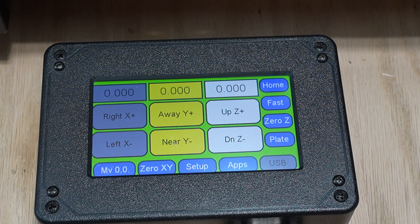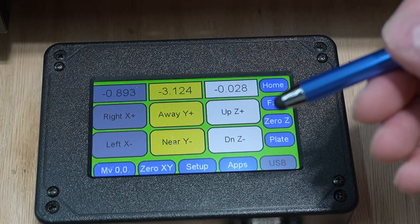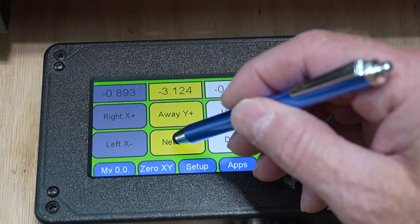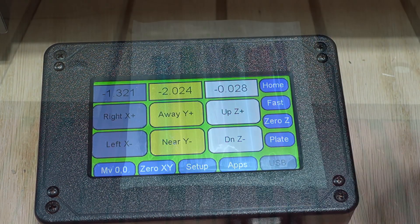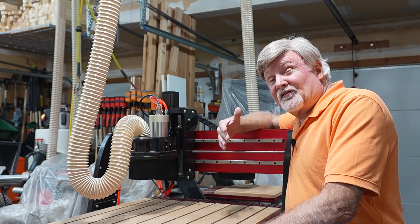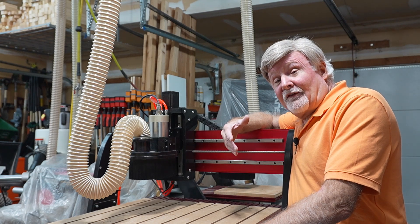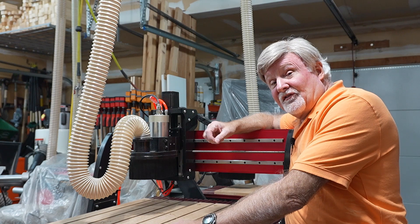The last tip I'm going to share with you today is really helpful when you're actually using the pendant. My fingers are pretty much average size, but some of the buttons on the pendant are relatively small and it's really easy to miss-hit keys. The solution I found was to use a tablet stylus. The tablet stylus makes it really easy to precisely hit the button that you intend to hit. I was able to pick up a 10-pack of styluses on Amazon for — believe it or not — just a little over $5, and it even comes with 10 replacement tips. Another advantage to using the stylus on the pendant is that you won't scratch the face of the pendant or get anything on it. I tend to use the blue tape and superglue method for fastening down my CNC projects, and sometimes I get the glue on my fingers — I don't want to transfer that to the screen of the pendant.